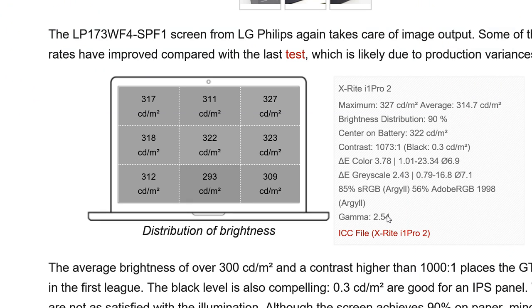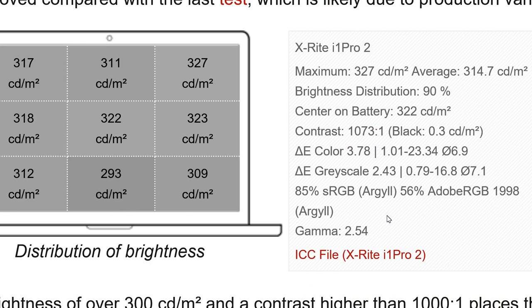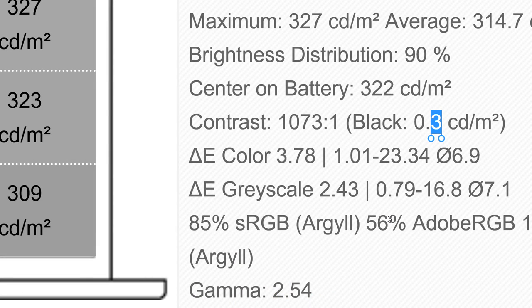Getting to some detail about the quality of the screen first, and you'll see on the image there, center brightness 322. So not hugely bright, but over 300 is probably acceptable for pretty much all indoor use, and that's obviously where this is targeted. So more importantly, color accuracy. That's the color accuracy there, and the grayscale accuracy there. 3.78, 2.43, actually very good color accuracies there, and no problem. Contrast 1,073:1, so obviously the black levels are fairly low on this. Black levels down at 0.3 there, so nice deep black levels.